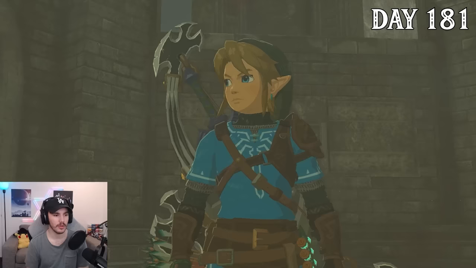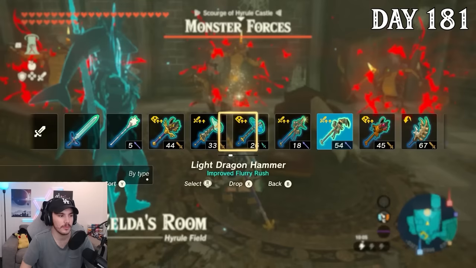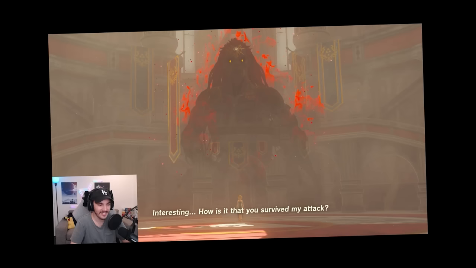So, heading up to the castle, I run into evil Zelda, who disappears and we get swarmed with monsters. We follow her around the castle, taking on wave after wave of monster forces, and by the end of the day, I finally find her in the center of the castle. Some creepy stuff happens, and it's revealed that it's just a puppet of Ganondorf. What a surprise. Yeah, I'm sure nobody saw that coming.